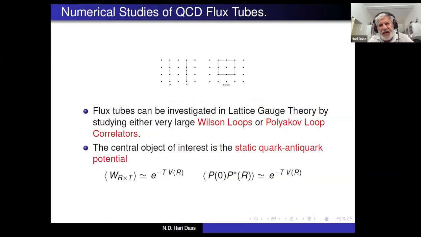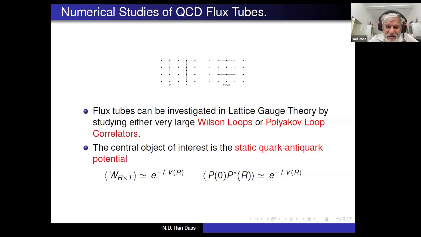Analytically, this has been a big challenge. Though wonderful ideas have been put forward, we are far from solving this confinement problem analytically. And there is, in fact, a $1 million prize by the Clay Mathematics Institute for anybody that will give such a proof. But mathematicians will never accept our proof, and we physicists should not waste our time trying to win this $1 million prize. But numerical studies of QCD on the lattice have opened the floodgates, literally.